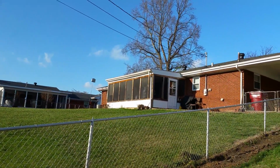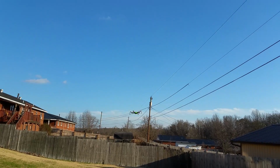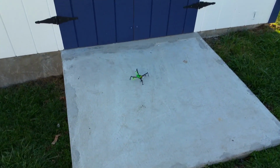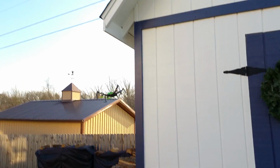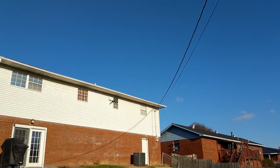Even though it's only got 4 legs, it looks like a spider. So can we land it while it's upside down? Will the props hit? What do you guys think? Props are fine. We can take back off. And we're flying spider. Now this way.